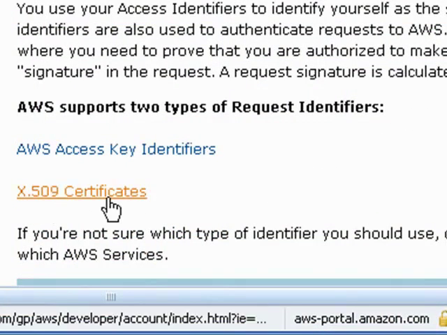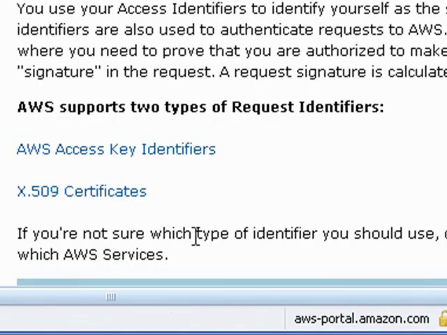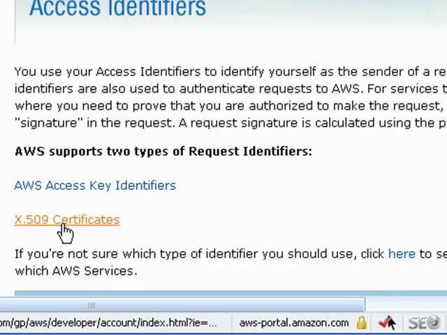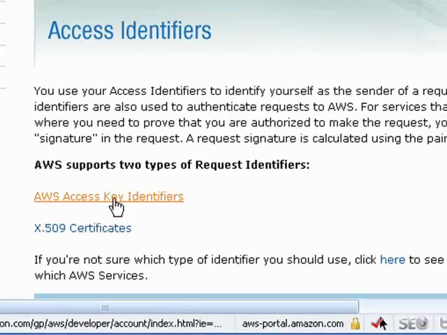This X.509 certificate is only needed in addition to this with a couple of those tools we were talking about earlier, the CloudFront or the Elastic ones, and we're going to get into that later on. But for right now, just let it be known that this is the only one that we need. And if you're really dying to know what this one's for, just click here and it'll tell you which of those other services through AWS would require this particular access identifier, or certificate as it's called. So what we want to do now is just click on that.